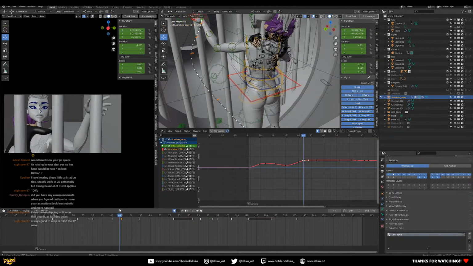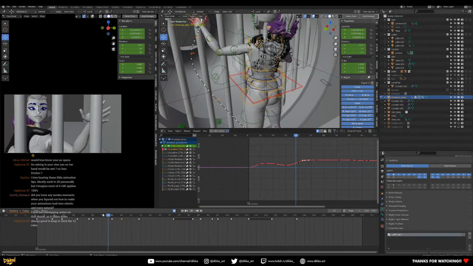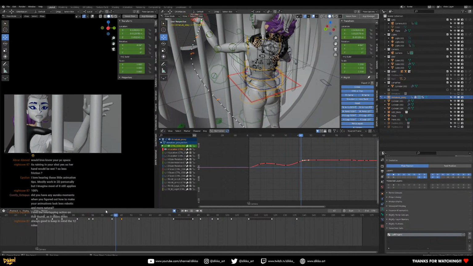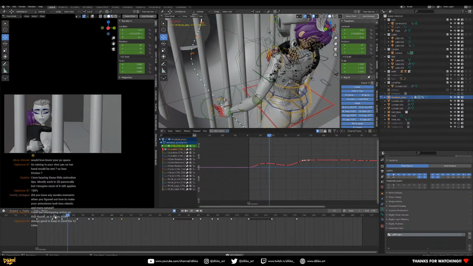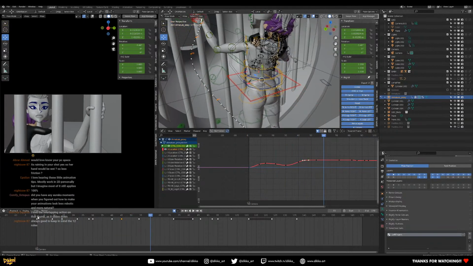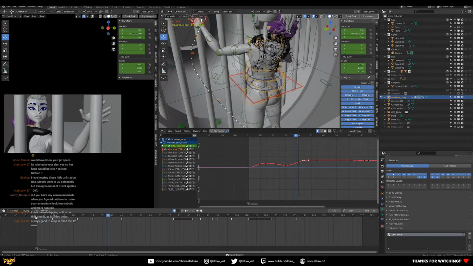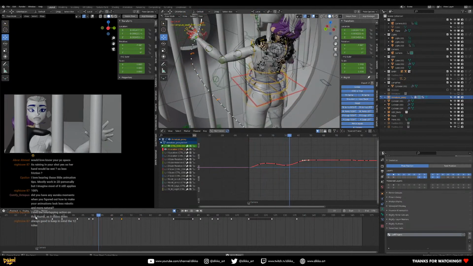And then when she comes into settle, you can see her whole body is reaching out, not just the hand, not just the arm. Her whole body is inferring direction. And that's how you get a bit less robotic nature in the motion.